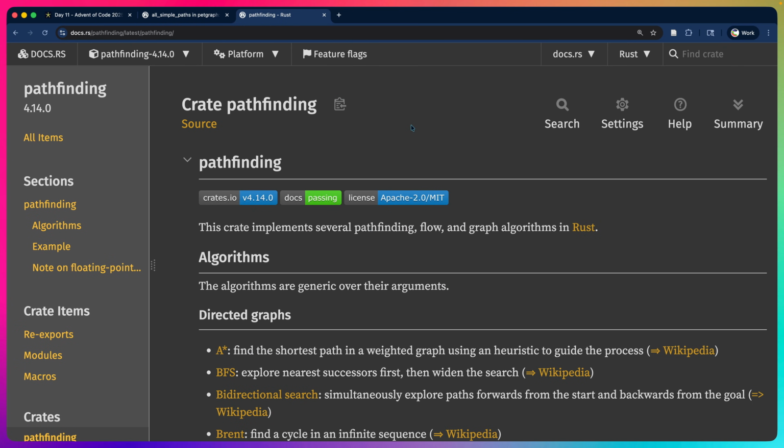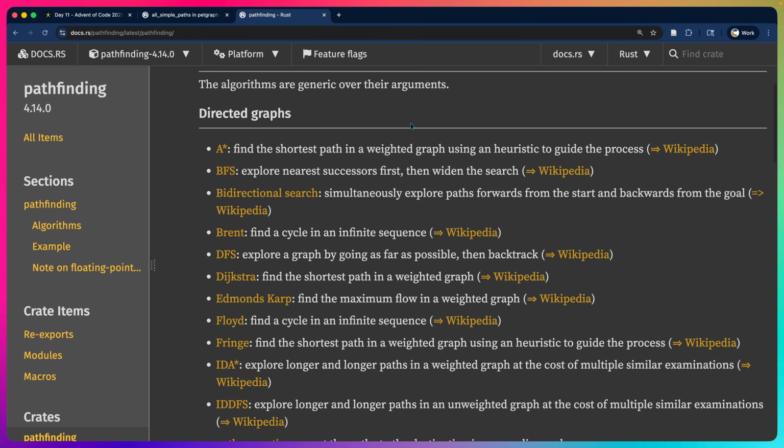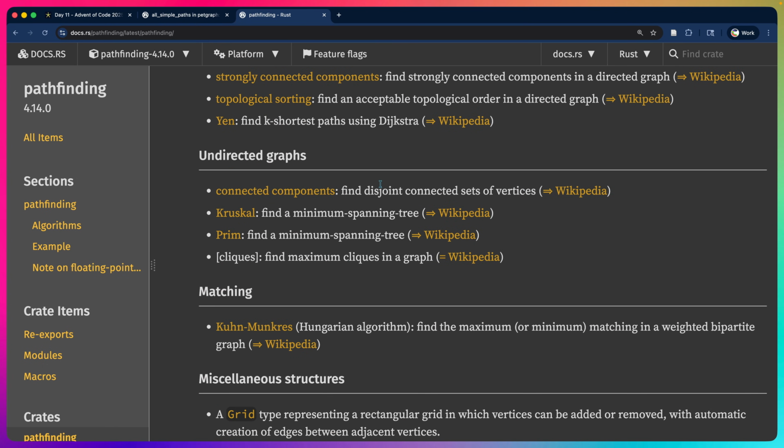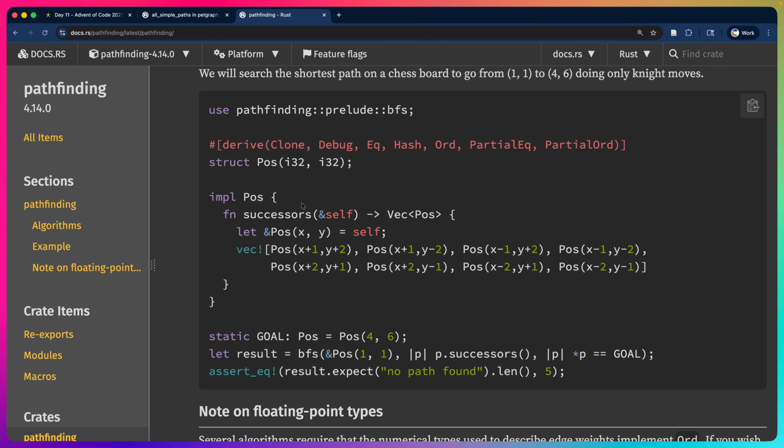The other option for crates is usually pathfinding, which is basically a similar kind of crate, but it's not really for graphs. Like petgraph is a graph data structure crate. Pathfinding focuses significantly more on the pathfinding. And the way pathfinding works is it lets you set up whatever kind of data you want and then call one of the functions, put in a starting place, figure out how to get to the next place, and eventually get to the goal.